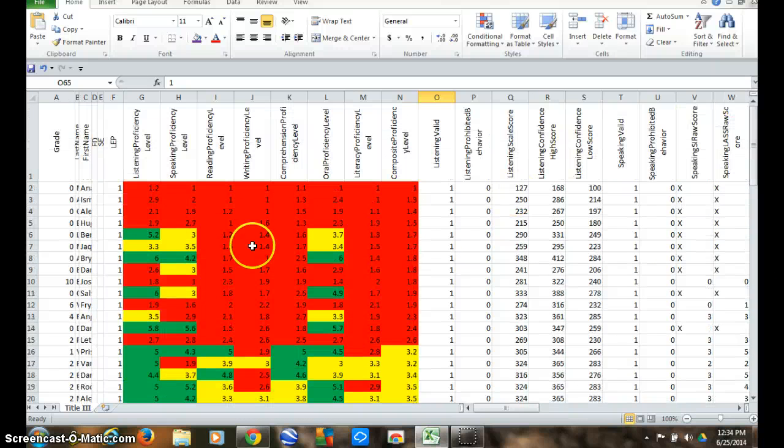But what I have here, these other columns, they indicate that this particular child is strong in listening, but they're weak in these areas and strong in oral proficiency. So it gives us some guidance right away by visually looking at it, if we saw their names, and we know these kids are just really struggling all the way along. And they happen to be our kindergartners coming in, completely Spanish speaking.